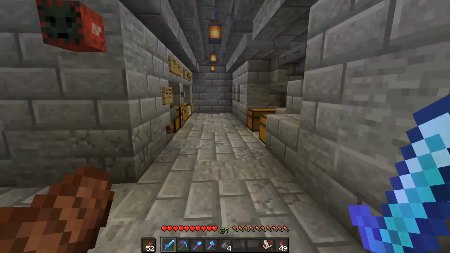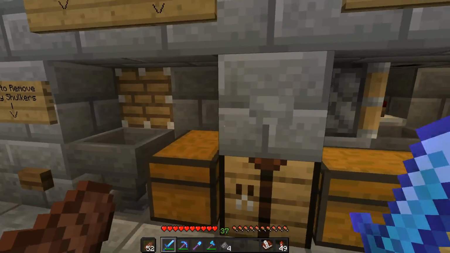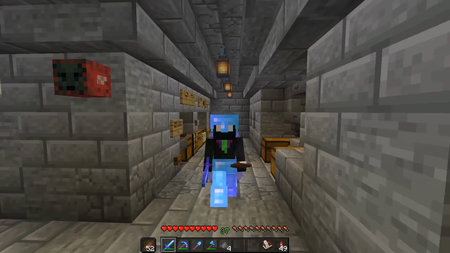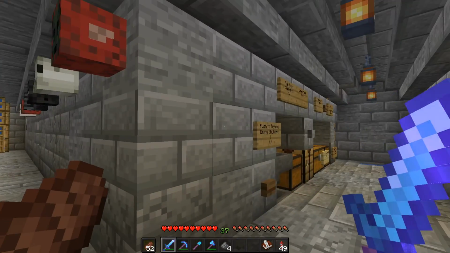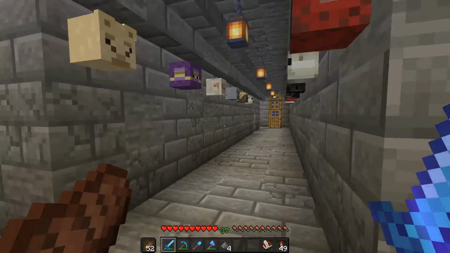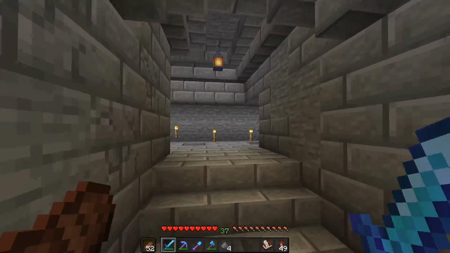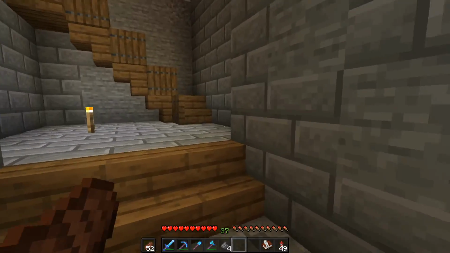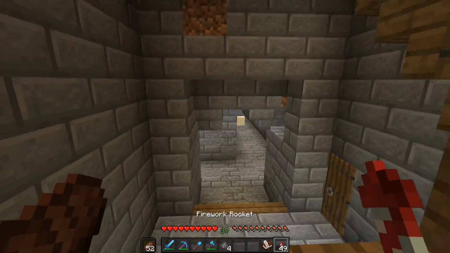After I showed this off, it's like a little furnace system for shulker box stuff. I don't know. I mean, I'm trying to say this in the right way. I think it's like a shulker box furnace system that you can use. I could totally be wrong on that, so don't hold it against me if I'm wrong. We're going to explore this later. I'll ask Hex about what some of the stuff is.